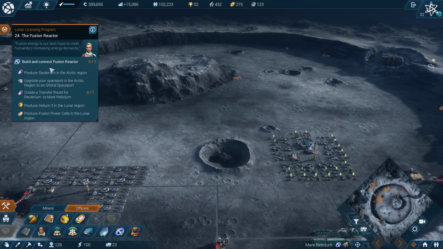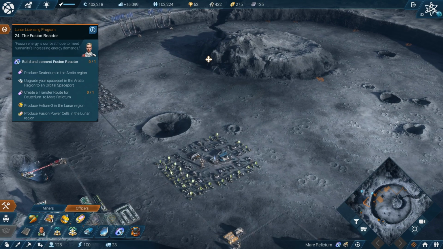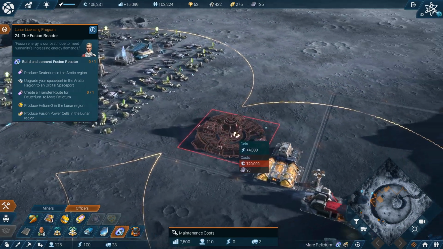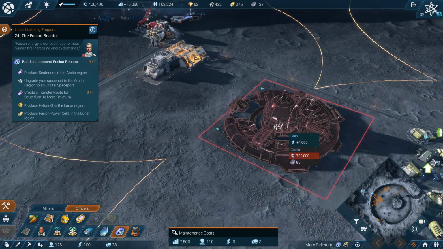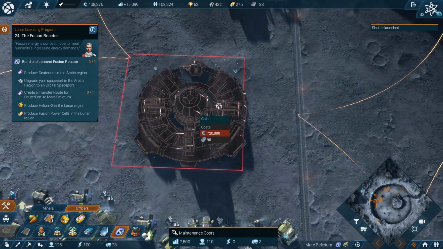So build and connect a fusion reactor. That's our last goal. We need to produce deuterium in the Arctic, upgrade our spaceport in the Arctic region to an orbital spaceport. Oh right, we could have done that a long time ago, because we got lots of scientists now. And yeah, producing, going for fusion. Oh, could already place it down. Look at that. Need a whopping 720,000 credits for that. But you can see where we're going. We can almost reach for it. It just needs some money and a few tweaks in production.